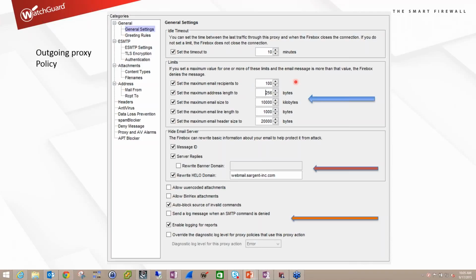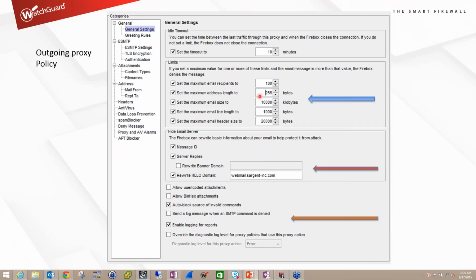That is designed so that if somebody gets infected with a virus and your computer starts spamming out messages, the number of recipients it can contain is 100 or less. If your computer started sending out a large amount of emails, if it was over 100 recipients, it would deny that traffic.